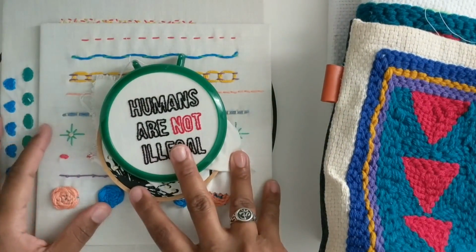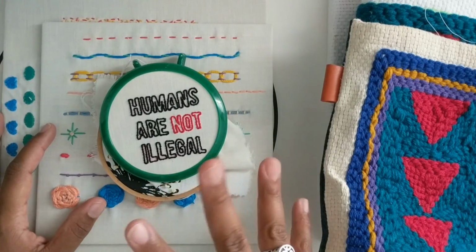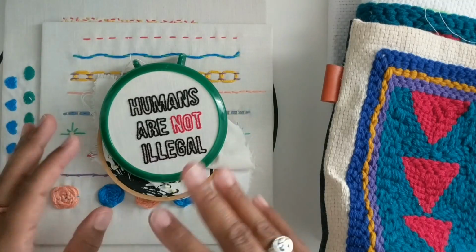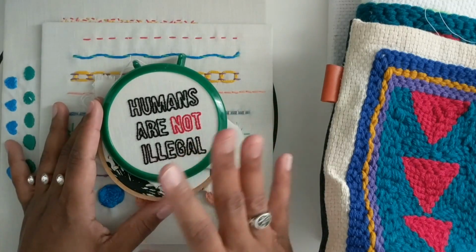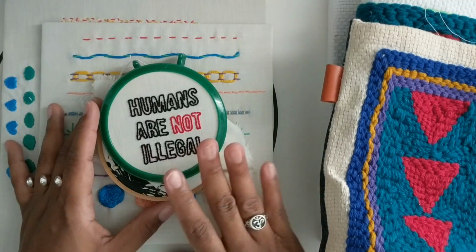I started doing embroidery when I was a little girl. I learned when I was about 5-6 years old from my mother and my grandmother, and I went to school in Jamaica. So as a girl, you are forced to learn how to sew and do embroidery. There's no getting around it.